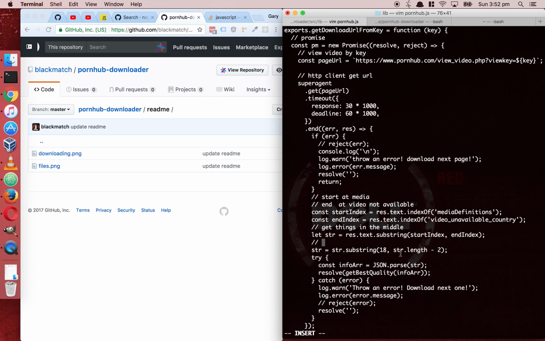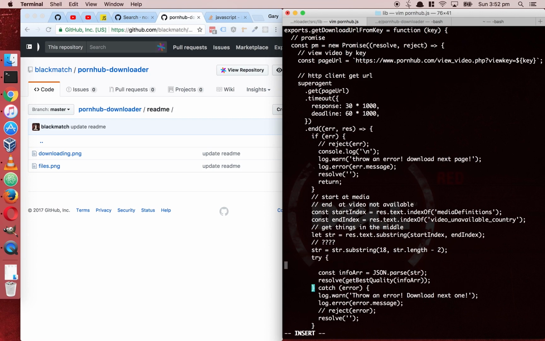So we start here and then we get the info array. Okay, so it's a JSON to the array. Okay. So info array, and then we get the best coordinates. So what exactly is get best coordinates?